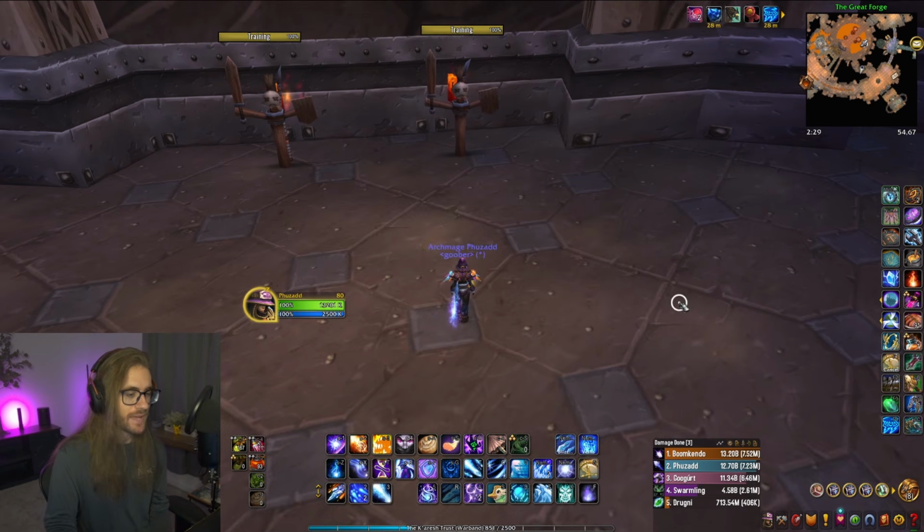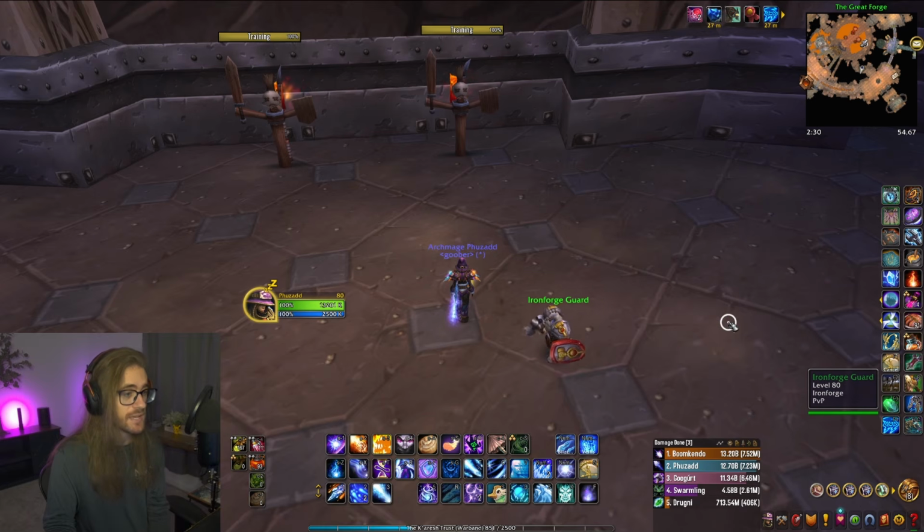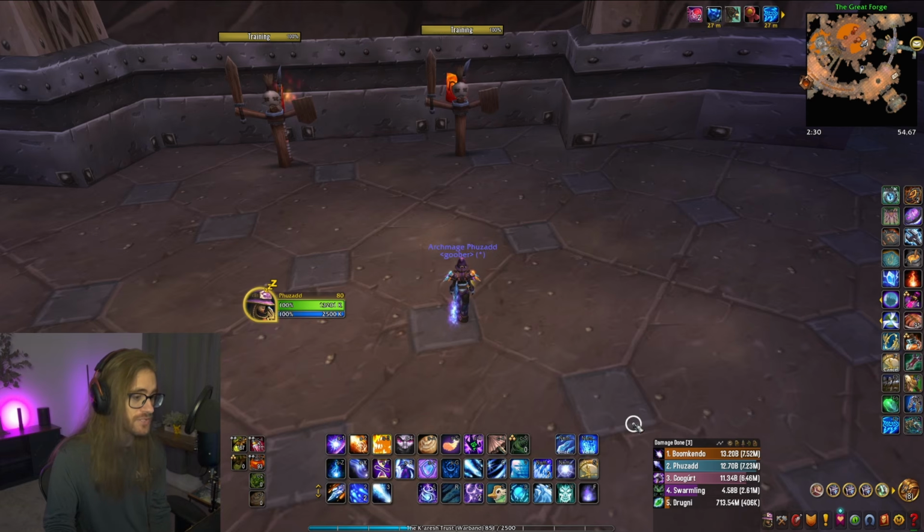And next up, we have Details Damage Meter. Now, I think Details is probably the best damage meter that you can get currently, at least until Blizzard implements their in-game DPS meter coming with Midnight. But I highly recommend that every single player, regardless of role, installs Details Damage Meter, because it's not only going to let you gauge your personal performance against other players in your party or in your raid, but you can go ahead and open Details and get a complete breakdown of all of your spells throughout the course of an entire dungeon or boss fight.